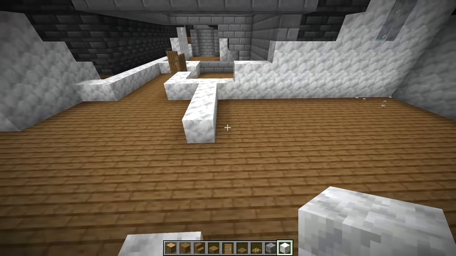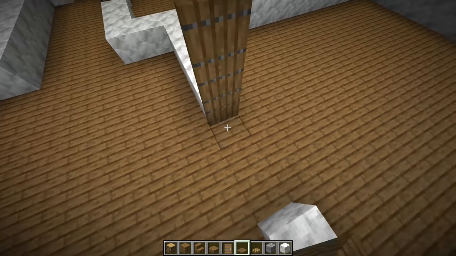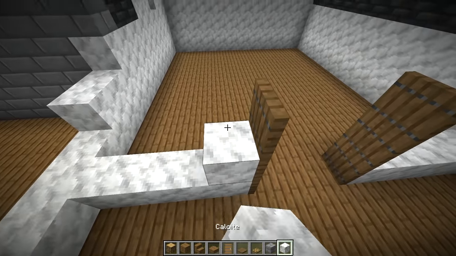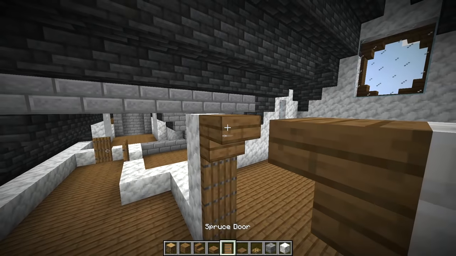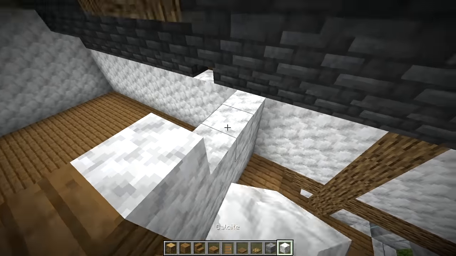In this 3 block wide gap right here, we'll place 3 trap doors on each side. And then we'll have an upside down stair above that, but we'll place some calcite blocks so we can place it. And then a trap door in between. And now we'll just take this wall all the way up to the ceiling.